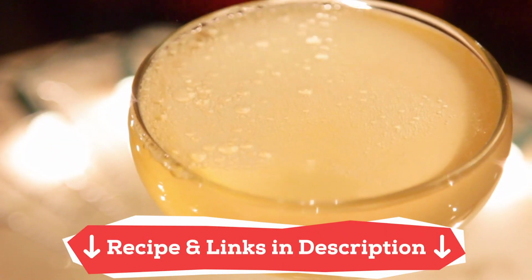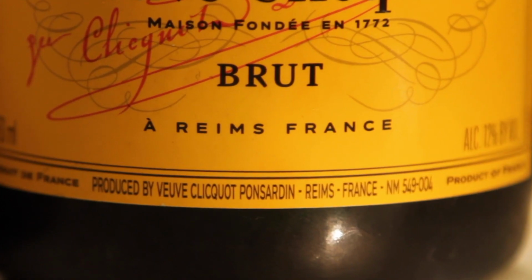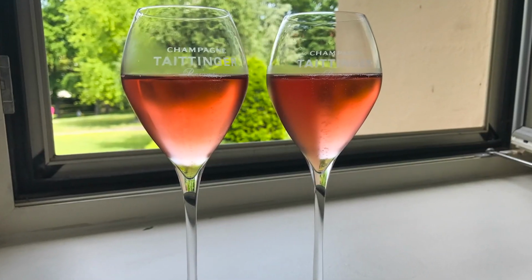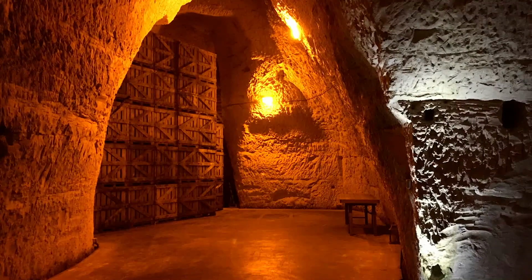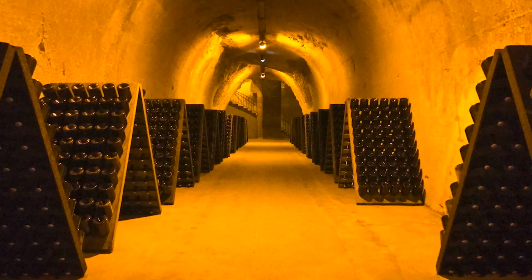Today we'll be making a white sparkling wine, and notice I didn't say champagne. Champagne technically only comes from the Champagne region of France. My wife and I were lucky enough to take a part of our honeymoon in Champagne. We visited various champagne houses and toured the old underground caves where the champagne is stored. It was such an amazing way to taste and learn more about how champagne is made.